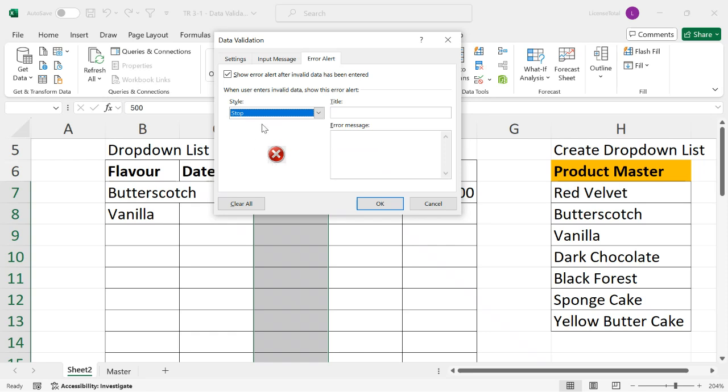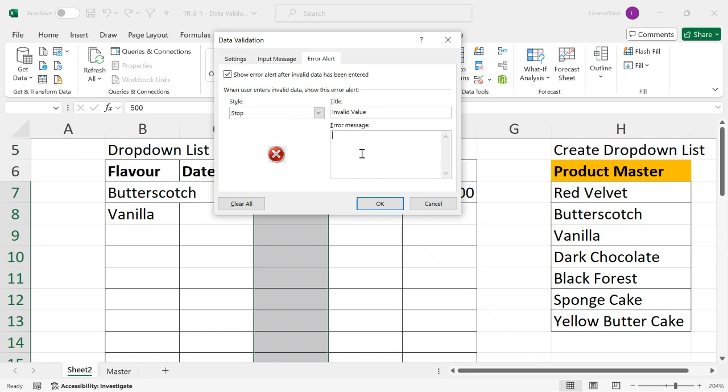So one thing which we can customize here is the error icon. Then we can give the title. Okay, title may be invalid value. This is the title. We'll see what this title is when we get the result.